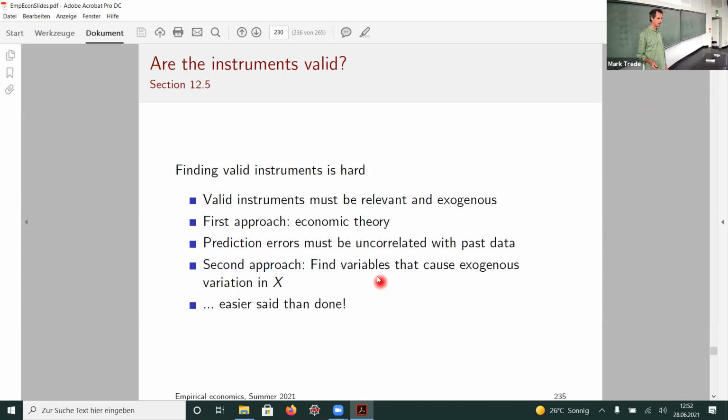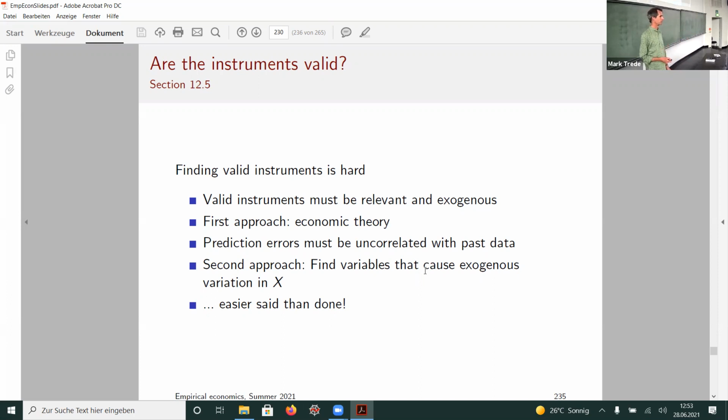The second approach is to find variables that really cause exogenous variation in the X. So use variables which are just outside the economic system. Weather. Yeah? So that's like in the butter example we talked about first. If there's more rain, there's more grass, the cows give more milk, and there's a higher supply of butter. So rain has an impact on the supply of butter. That's how we can separate these effects. And of course, the rain won't be correlated with the price of butter. Just because butter gets more expensive, it doesn't rain more or less.